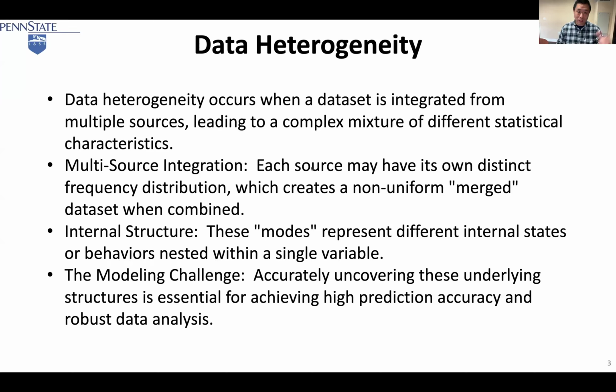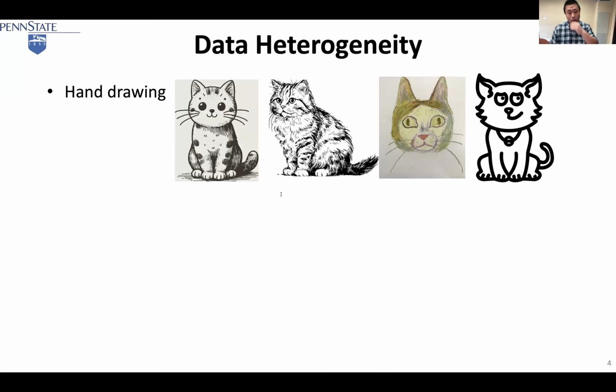This may be a formal definition that is not easy to understand, so let me give you one example. We want to use a simple example to demonstrate the idea. Suppose we have four different people, maybe myself, Zikui, Zhenlong, or George, and we want to draw a cat. We are asked to provide an image of a cat, and we all produce data about the same object, which is a cat.